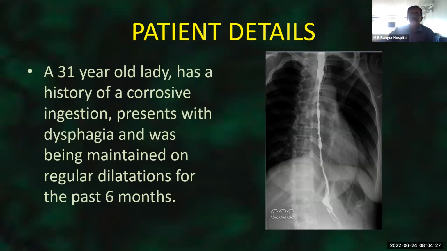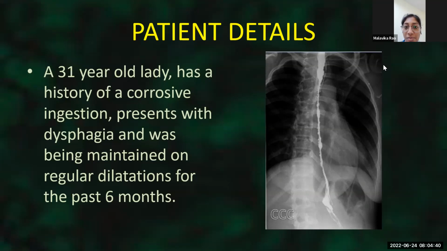In a diagonal view of the chest, it shows a long segment stricture in the esophagus. Okay. So why do you think it's a side-on view? And why not a carcinoma of the esophagus? Why do you call this a stricture? Carcinoma of the esophagus usually has a typical apple-core appearance with shouldering, which is not seen in this. This shows an entire long segment with an irregular stricture of the esophagus. Usually carcinoma will involve the lower or mid segment.